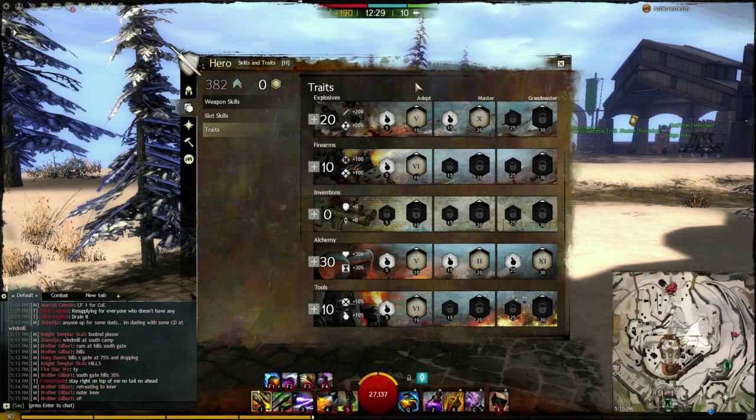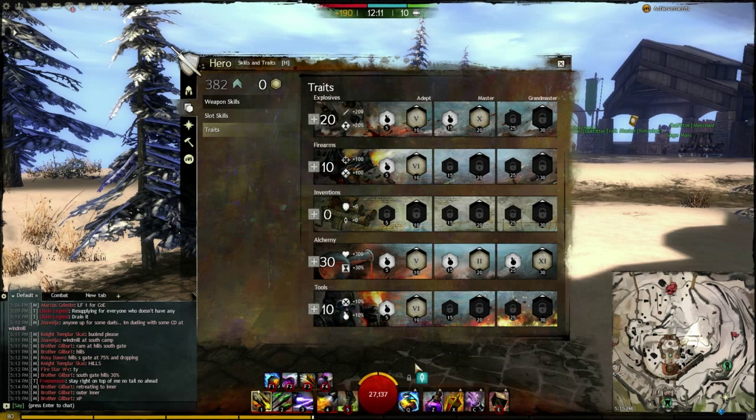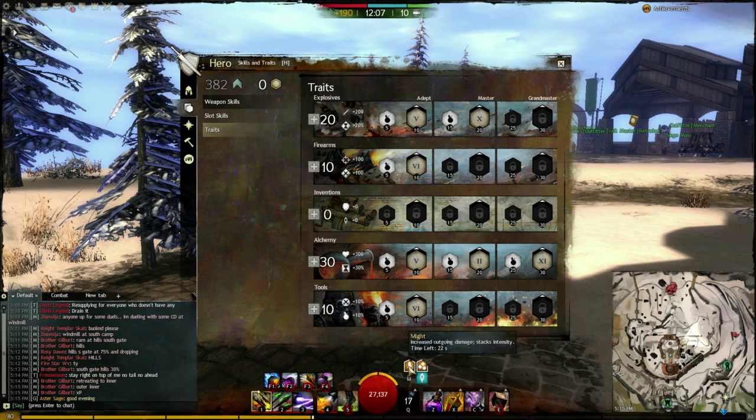So moving on to explosives, enhanced performance, huge piece, not as big as HGH, but every time you heal yourself, you will gain 3 stacks of might. So if I were to drink Elixir H right now, it would give me probably like 5 stacks. And so I'll just go ahead and hit it right now. All right, and as you can see, 5 stacks of might just from healing yourself.